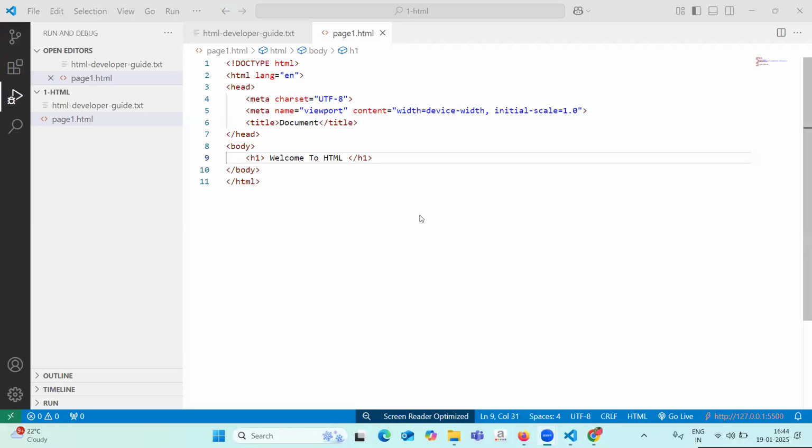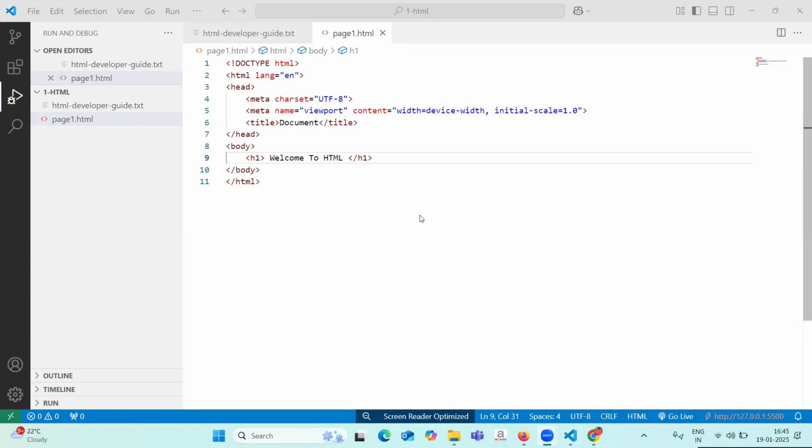Okay, so in the previous session we saw how to set up the folder structure for front-end development, and then we created a page1.html. Through live server we ran it and saw the result. Next, we need to get an idea about HTML: when you are going to write HTML code as a developer, what will you write, what are you going to write inside, and how will you write it? So a little understanding is required.